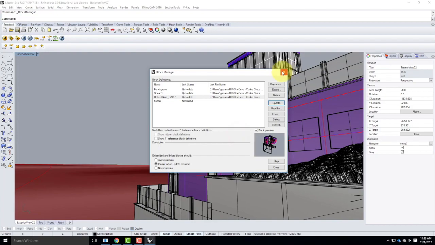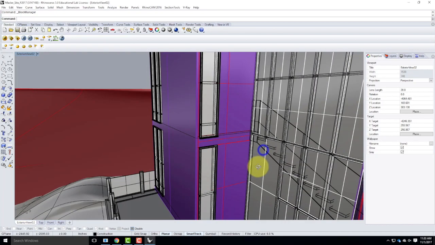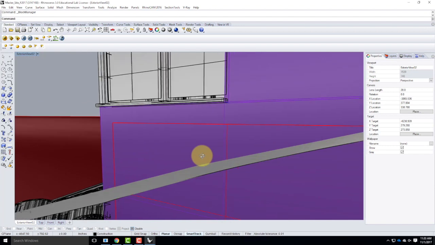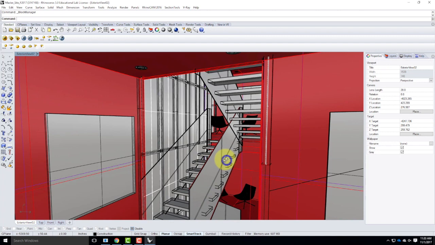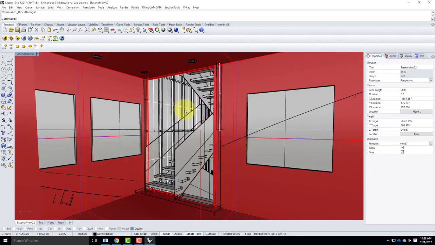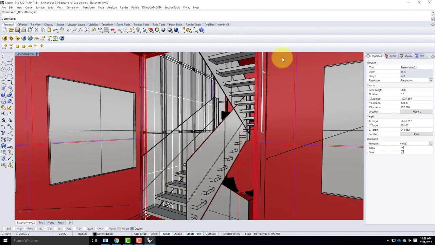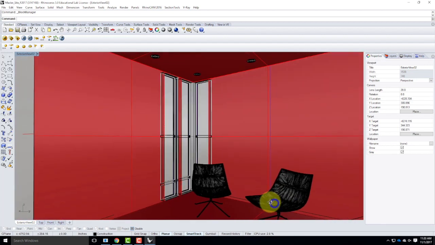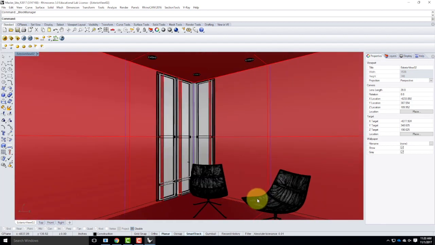Perfect. Block updated successfully. And so now I need to start thinking about, what's this rendering going to look like from the inside? What do I want to see as part of my view here? So we'll see, yep, there's my chairs, there's my lights, all of that's good. I still have to put the lights into the scene. But before I get into that, I want to think about, what's the right view of my particular rendering. And so, for example, this room here, if I were to render through that, I'd see the stairs, and I'd see some interest. So this might not be a bad view to start with. I could start simple and just pick one of the rooms looking out the windows. That would be OK too.